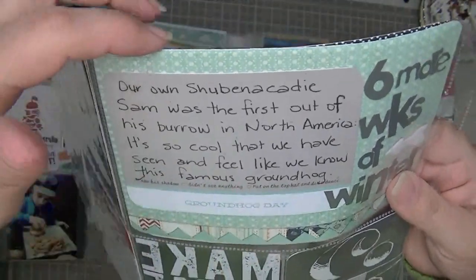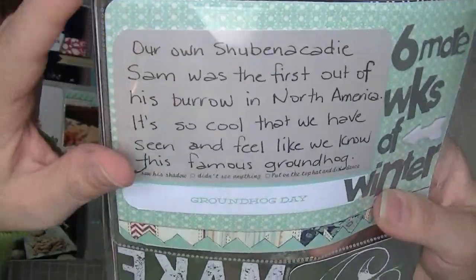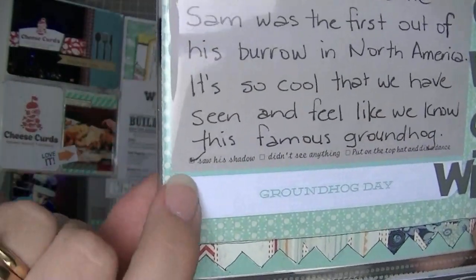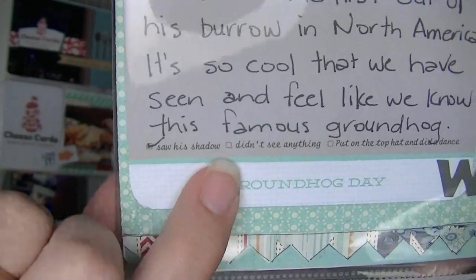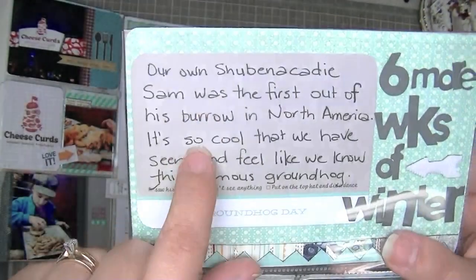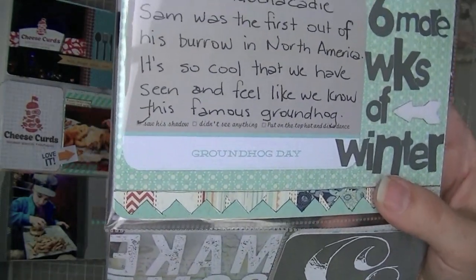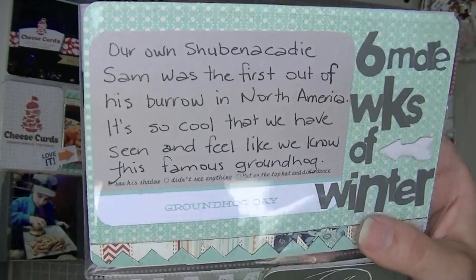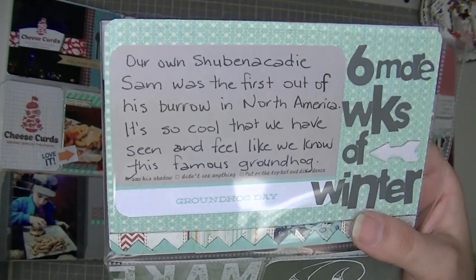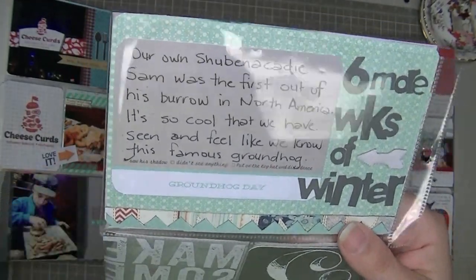And then this one is a piece of basic gray paper from one of the Studio Calico kits from a while ago. I just cut it down to 4x6, and then this was a card that came in a kit. It said Groundhog Day, and it was gray, and it had a place for you to tick off: saw his shadow, didn't see anything, or put on a top hat and did a dance. So I just journaled here about the groundhog, who we happen to know because he's at our zoo. I guess there's 2 or 3 different groundhogs who the weather people go to every year, and ours in Canada is one of them. So I think there's one in Saskatchewan and one in Ontario, and then ours is the one around here. So we actually visit with him in the summer when we go to the wildlife park.